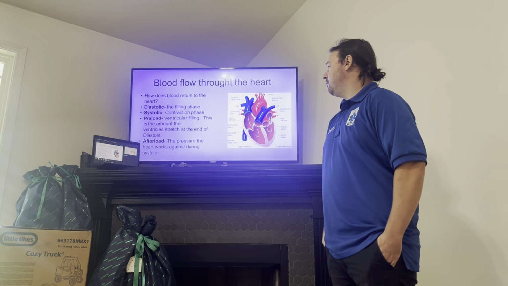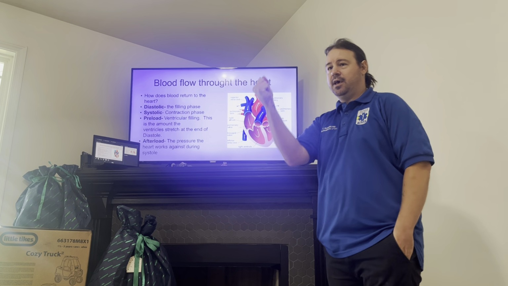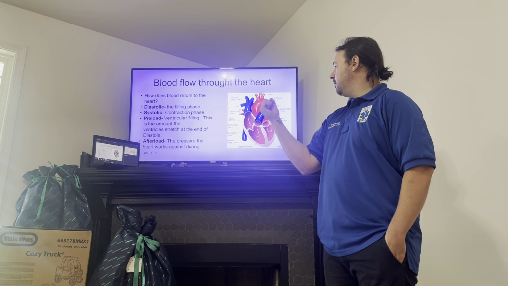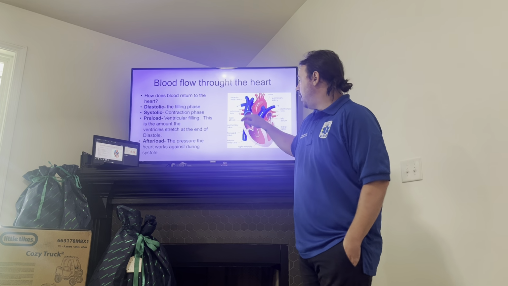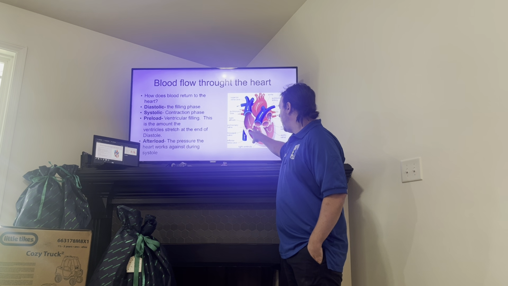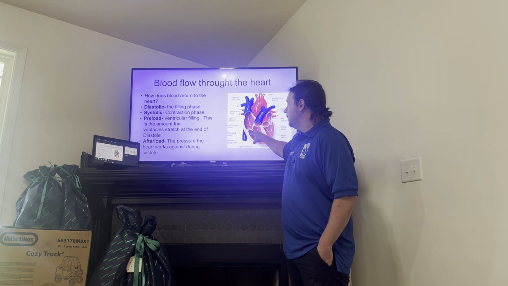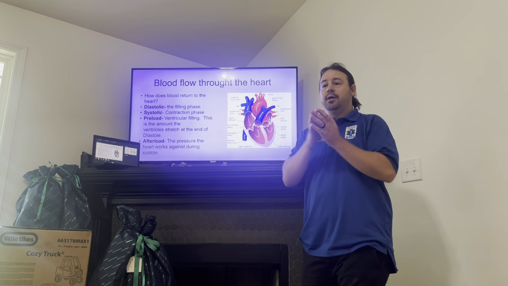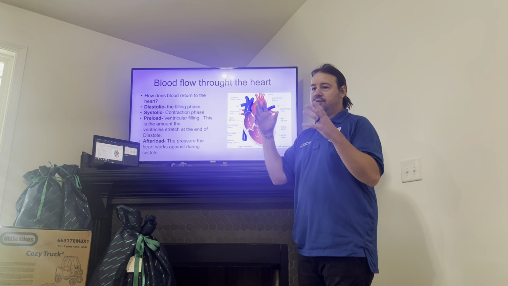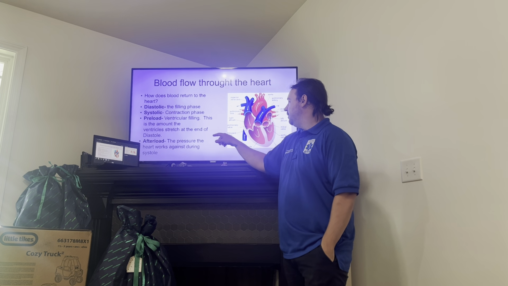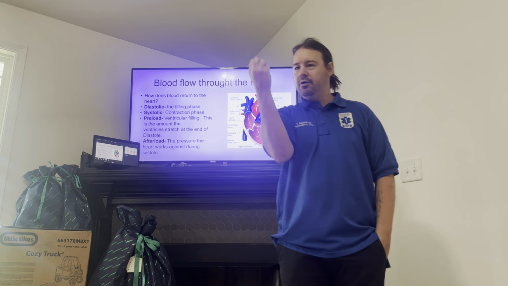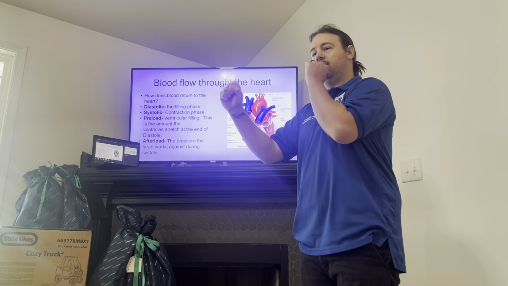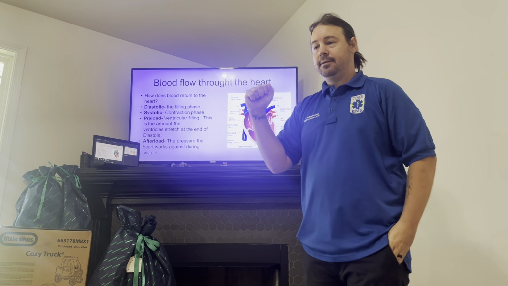So preload is the ventricle filling. When we're talking about the diastolic phase, when the heart is being filled with blood, right? When the heart's being filled with blood during diastole, the max amount of force pushed against the chambers of the heart, or the ventricle, during that filling phase is the preload, right? So basically, the volume that is coming in and pushing against the ventricle, that's the preload. The afterload is the pressure that the heart works against while contracting during systole, right? So as you contract, afterload is all that pressure or force that's coming against it, okay?